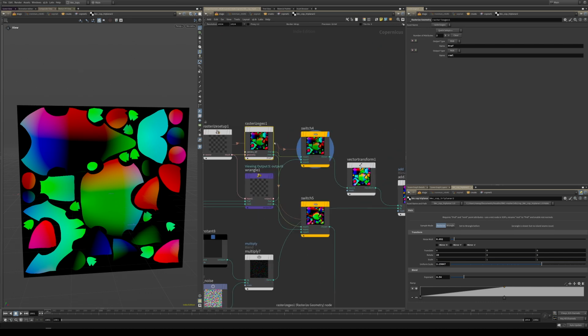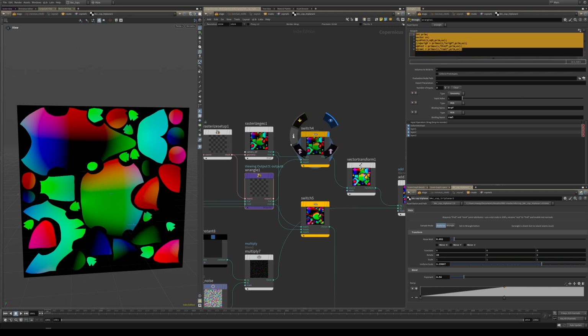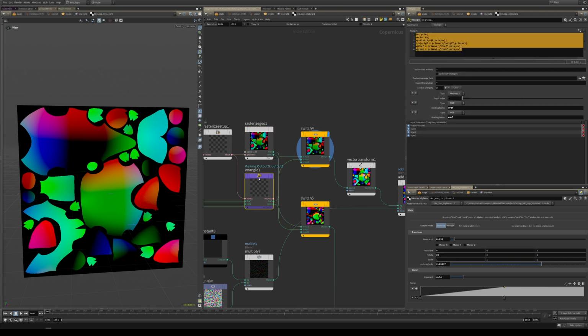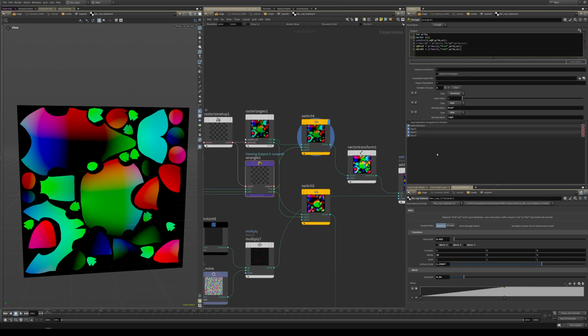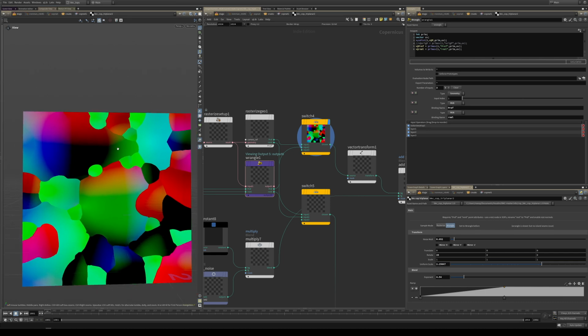In order to avoid that, we can switch to this Wrangle node. And shout out to Rohan Dalvi for making a tutorial about this. It is basically just a simple VEX snippet that does the same thing that this node does, a bit slower, but at the same time, if we switch to that, this happens.